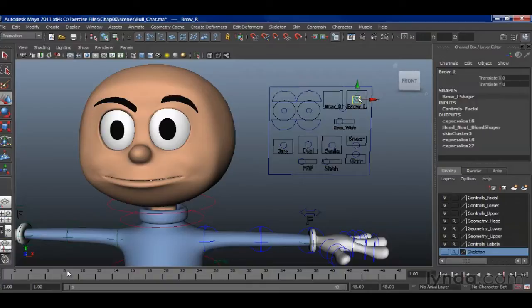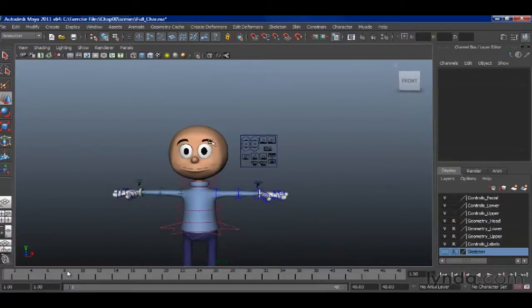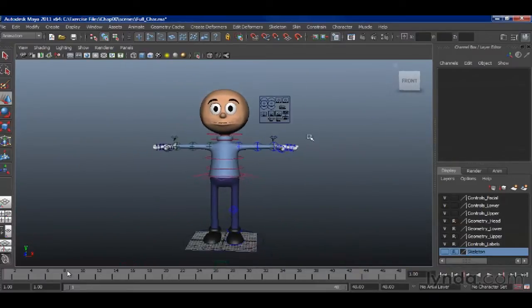So if you want to do both worry, you have to select them separately and put them down, and that way you get anger, or if you want to put them out to the side, then you can get worry, and so on. But again, all of these bias back to 0, so all you have to do is just type 0 to get them back to center. So those are the basic controls of the full character.